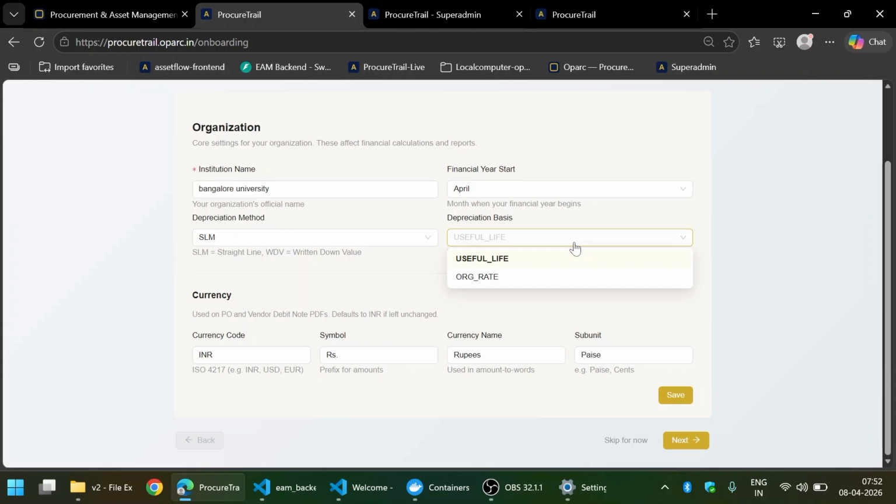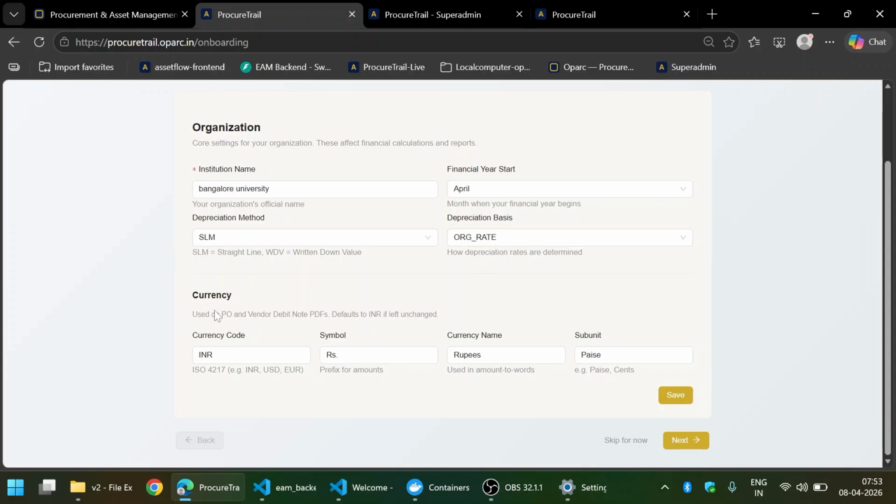So right from the BR till GRL, you have these columns where you would build the useful life. And in any other case, you would follow organization rate, because the tool will allow you to enter a rate of depreciation for every class of asset. We will see this configuration in detail in future sessions. But for now, I use organization rate as the selection, because most companies use depreciation rates, set up different classes of assets and apply those rates.